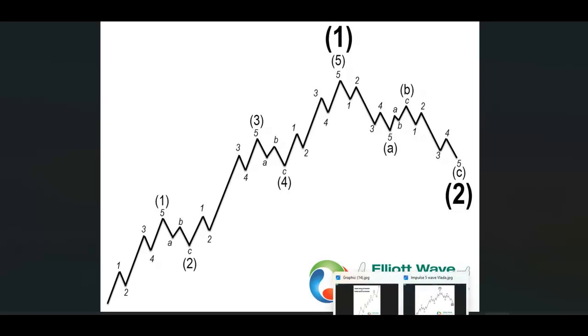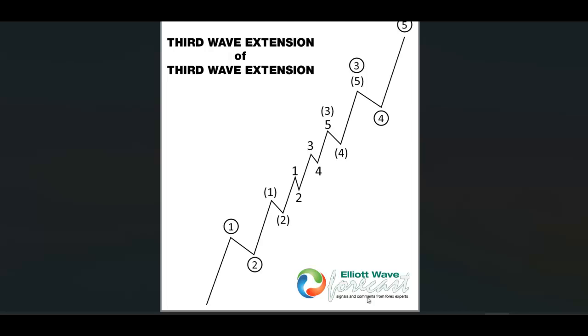The second concept that I want to explain is what is called a nest. What is a nest? It's a series of 1, 2 looking for an extension. A nest usually happens in one of the 3 main impulses within the 5 waves. In this case, 1, 2 of the cycle, 3, 4 of the cycle, and 5 of the cycle. Here, the wave 3 of the cycle creates a double nest, 1, 2, 1, 2, and creates the extension. At the end, that's what is called a nest within the Elliott Wave theory.